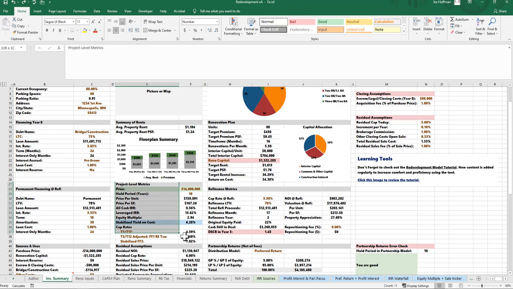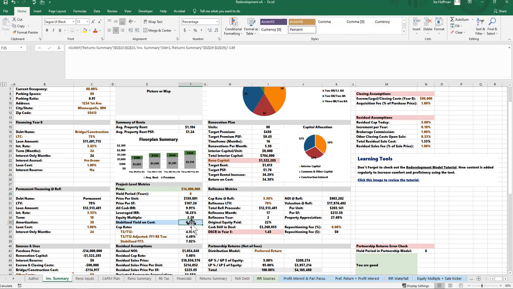And then the project level metrics, arguably the most important part of the analysis. You're determining how much you're going to pay for the asset in your hold period. Depending on your hold period and how much you're paying, it's going to affect IRRs, cap rates, stabilized yield on cost. Stabilized yield on cost is an important metric in my opinion. That's why it's highlighted blue here. It takes your stabilized NOI post renovation divided by purchase price plus total construction costs. So the hope would be that you have a nice spread between the yield on cost and the market cap rate when this project's completed.